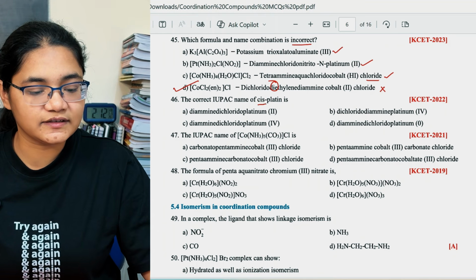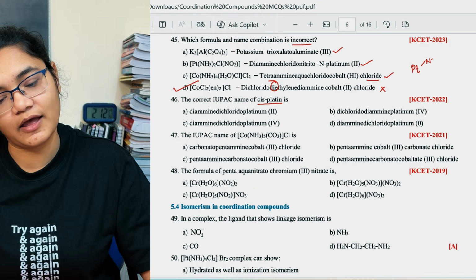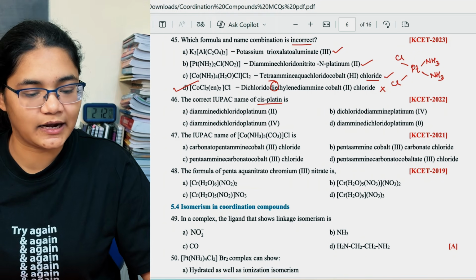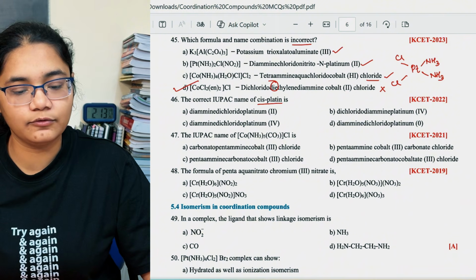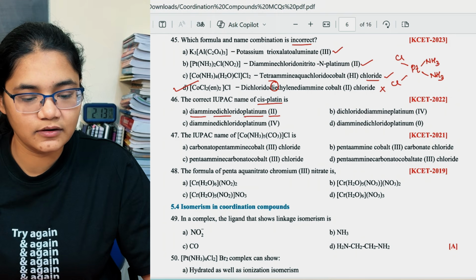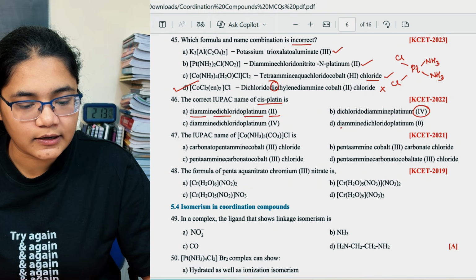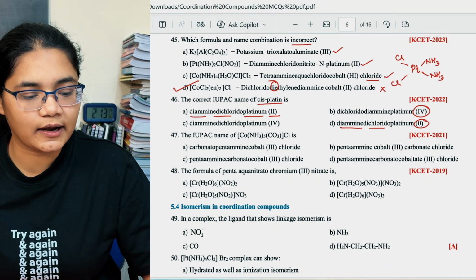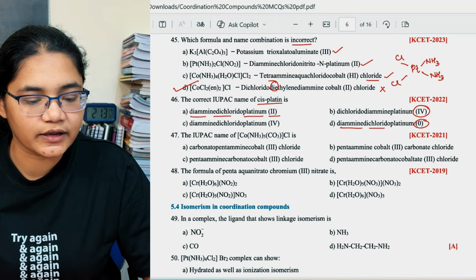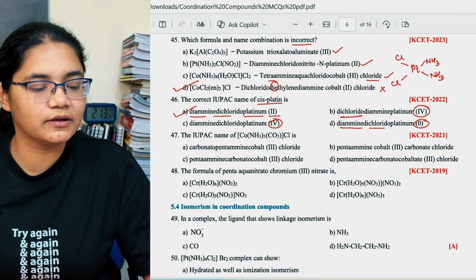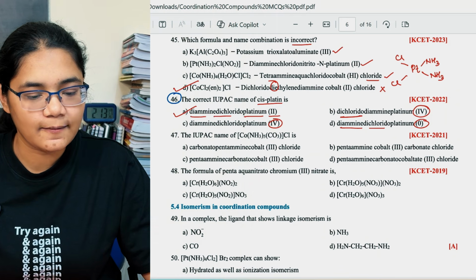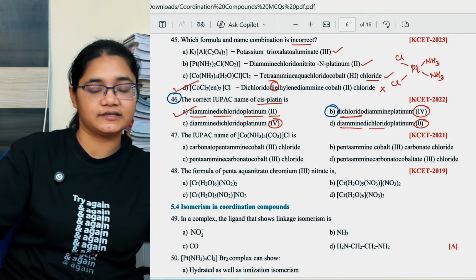Next, the correct answer for cisplatin. The cisplatin structure is Pt. You have NH3, NH3, and you have Cl and Cl. Okay, that is the structure of cisplatin. So I will have diamine dichlorido platinum 2. Yes, that has to be the correct answer. Here it is 4 and here it is 0, and here it is diamine dichlorido platinum 4. These two options are, I think, the same. No, okay, dichlorido is written first, so this is also incorrect. So option number A is the correct answer. But here also the option given in the book is wrong. Question 46, the answer given in the book is B, where book means the answer key. That is wrong here.